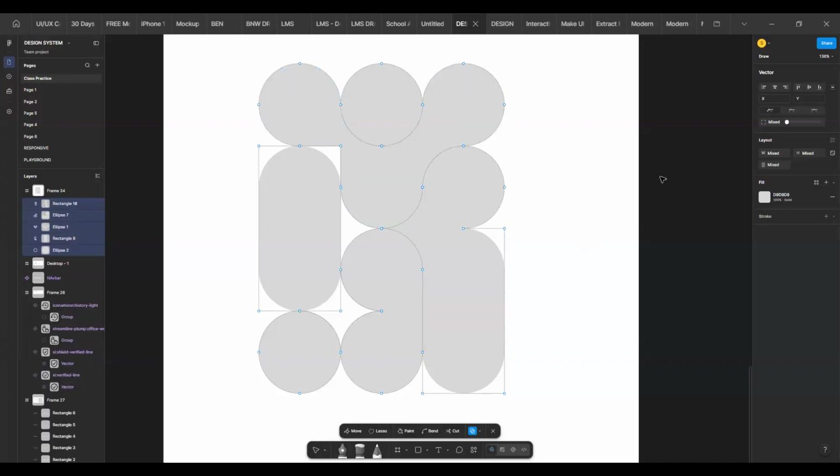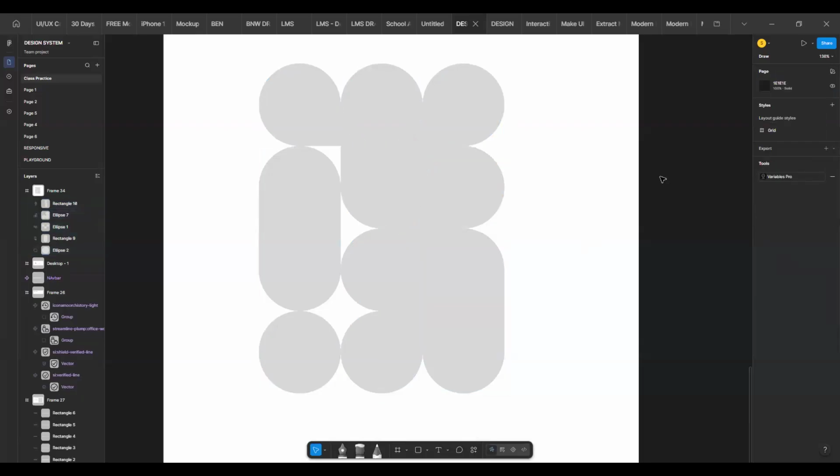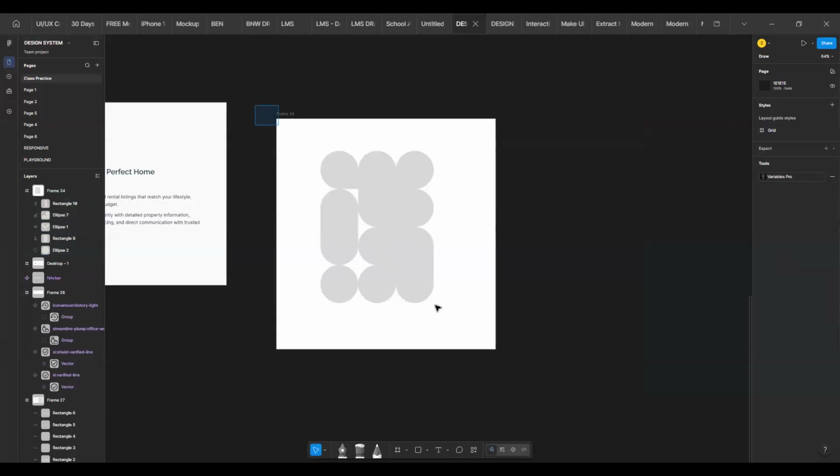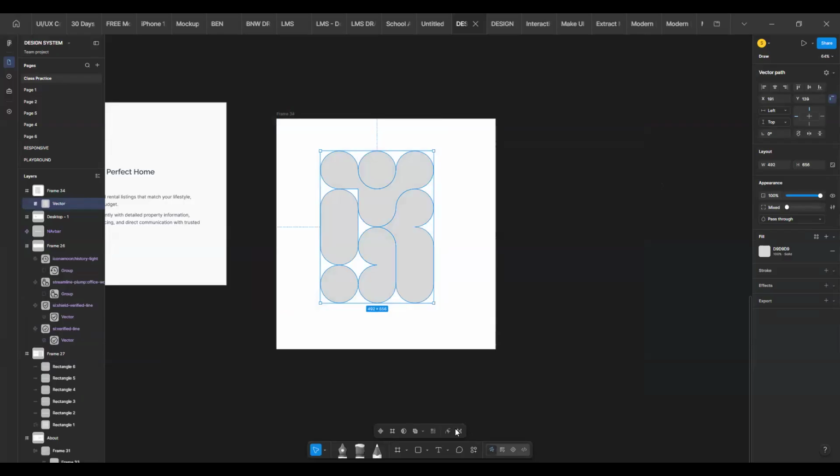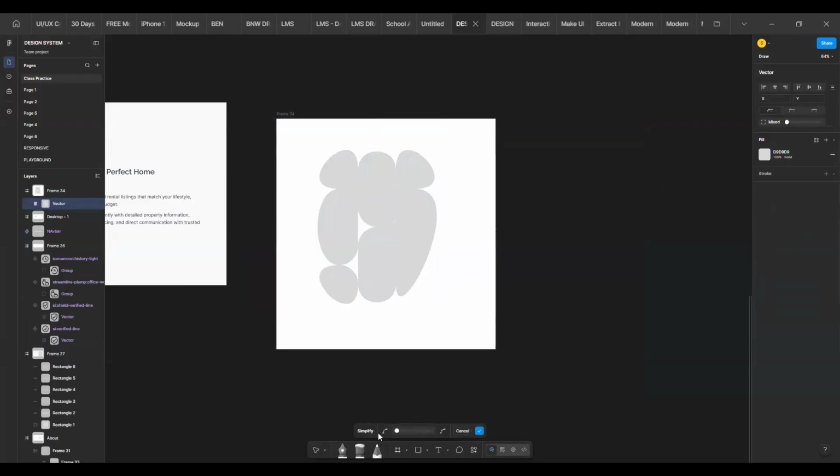So let's click outside and see what shape we have here. All right, so I think we could go with this. So I'm just going to select all this and then click on flattened. Then click on this first one and then take it out. Give it a bit of a shape.